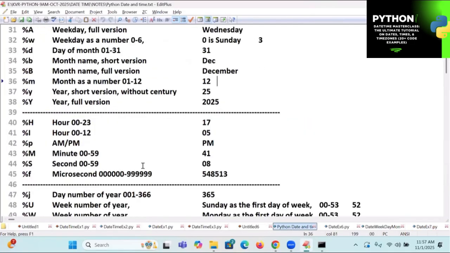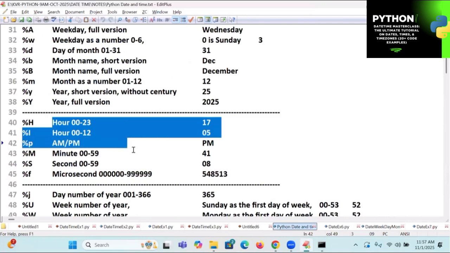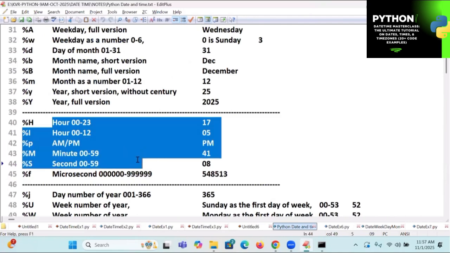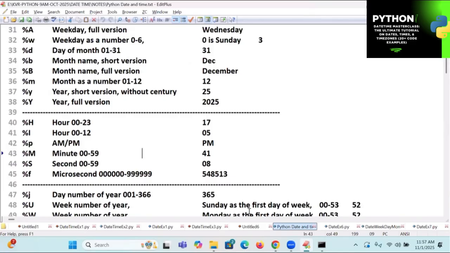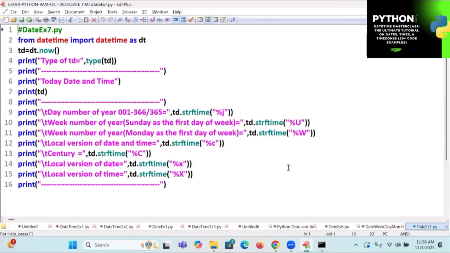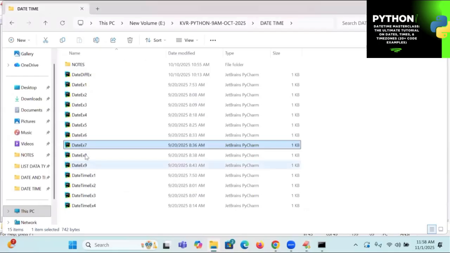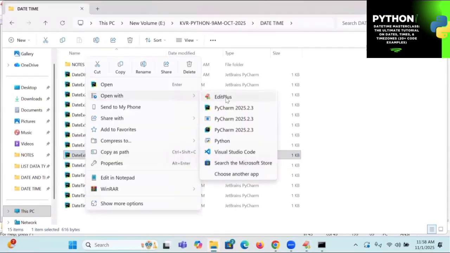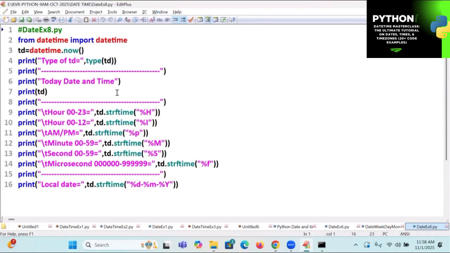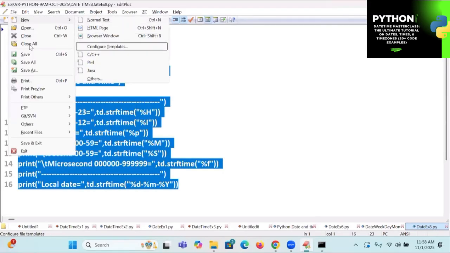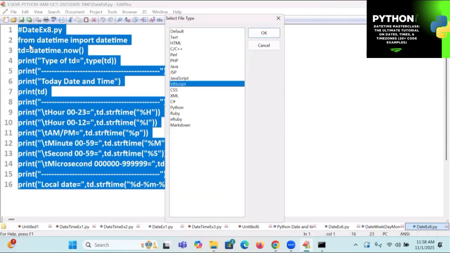Where are the date and time? Here. This is the 24 hours format, 12 hours format, AM or PM, minute, all these things I am going to get. This is H, I, etc. You observe it. In this case, capital H. Okay, this is going to be another program. I will show you. Maybe this part I will show. This one I will go for. This part I will take. Go to the new Python program. This is related.